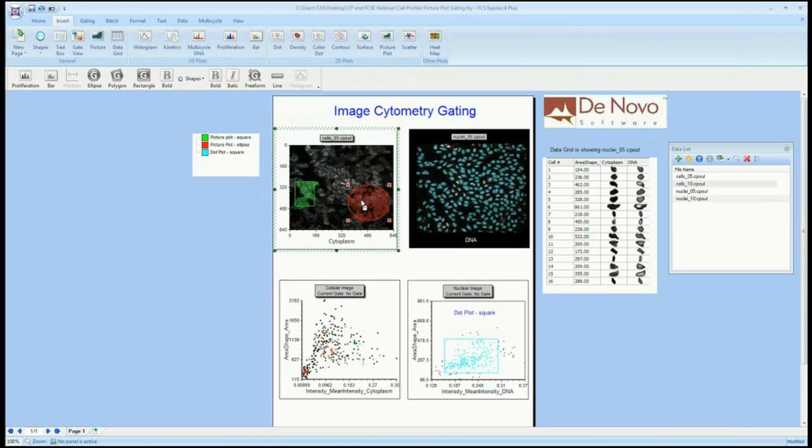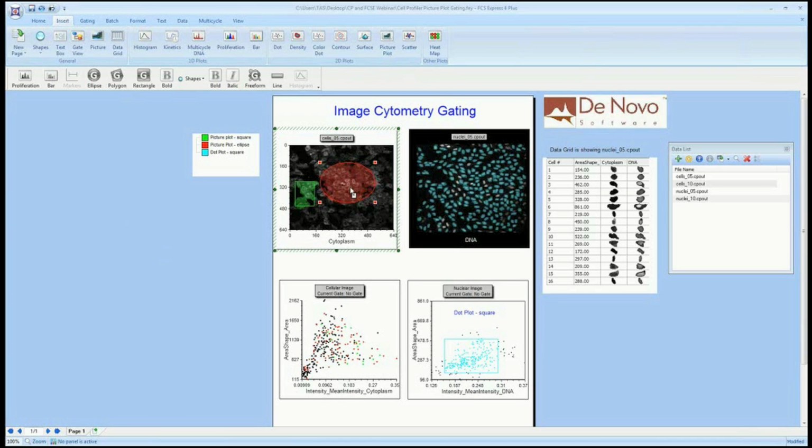So we can also set up as many gates as we like. In this instance, we've set up 2 different gates here. We can overlap these gates, watch where the cells overlap. And all the cells that appear in black are just cells that don't fall within this gate. So this is a quick and easy way to come in and zoom in on your data and get some real population-based analysis from dot plots and see where those cells fall on the actual images themselves.